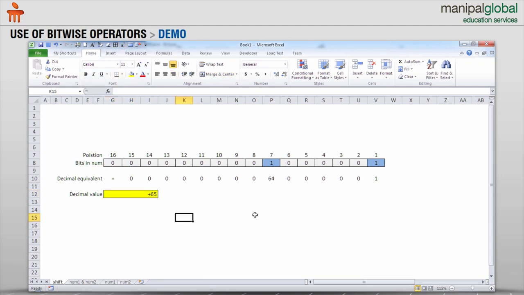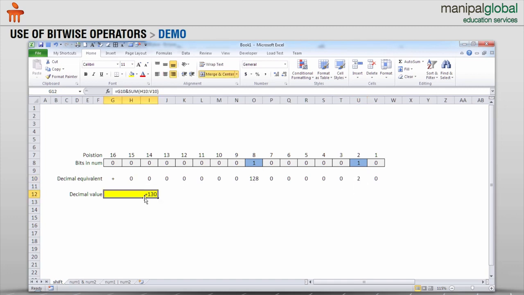What happens when you do a shift towards the left side is that the position 7 is moved to position 8 and the value in position 1 is moved to position 2. And the empty space is going to be filled in with zeros, which means the 1 here gets shifted to here, and then this becomes 0 and then here becomes 1 and this is 0. Now as you can see, the value at that position is 128 and value at this position is 2. 128 plus 2 is 130.